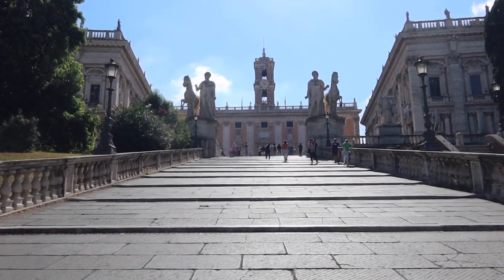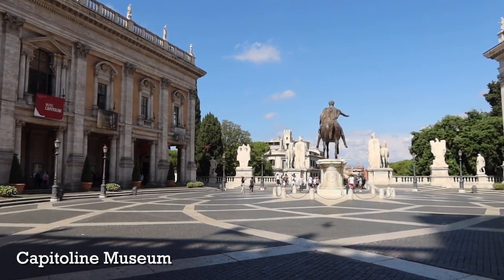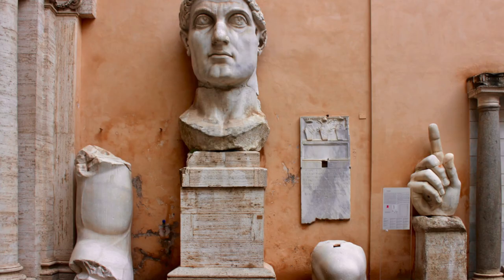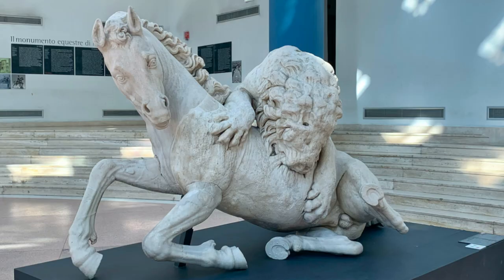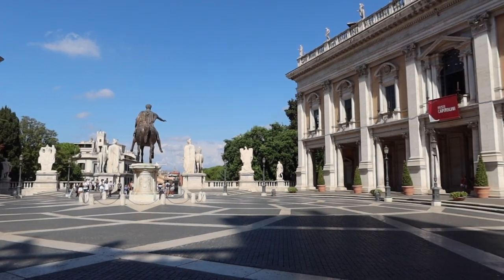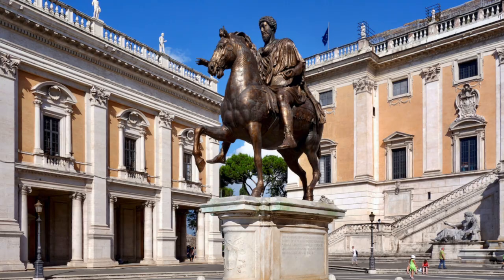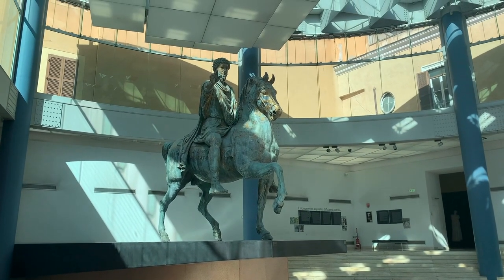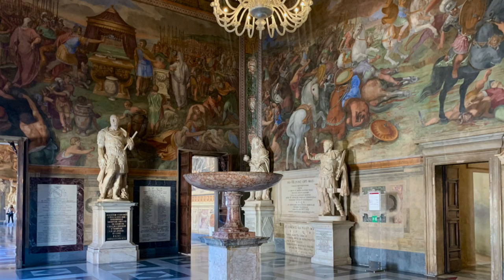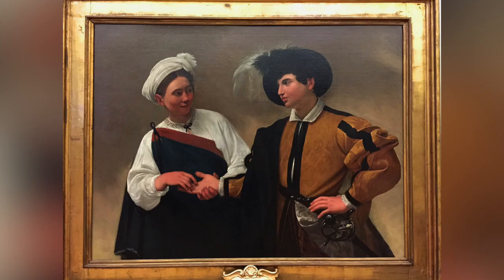Besides the museums inside the Roman Forum and Palatine Hill, there are other wonderful museums nearby. The Capitoline Museums are considered the oldest museums in the world, founded in the 15th century by Pope Sixtus IV — the same person for whom the Sistine Chapel is named. In the 18th century the collection was given to the public. The museum is on Campidoglio at the top of Capitoline Hill and is one of the best places to see ancient Roman artifacts and stunning art. That statue of Marcus Aurelius on his horse in the square is a replica — the original is inside. You can also see parts of the original temple that once stood on Capitoline Hill, and there is a whole Pinacoteca with masterpieces by Caravaggio, Guido Reni, Rubens, and many more.